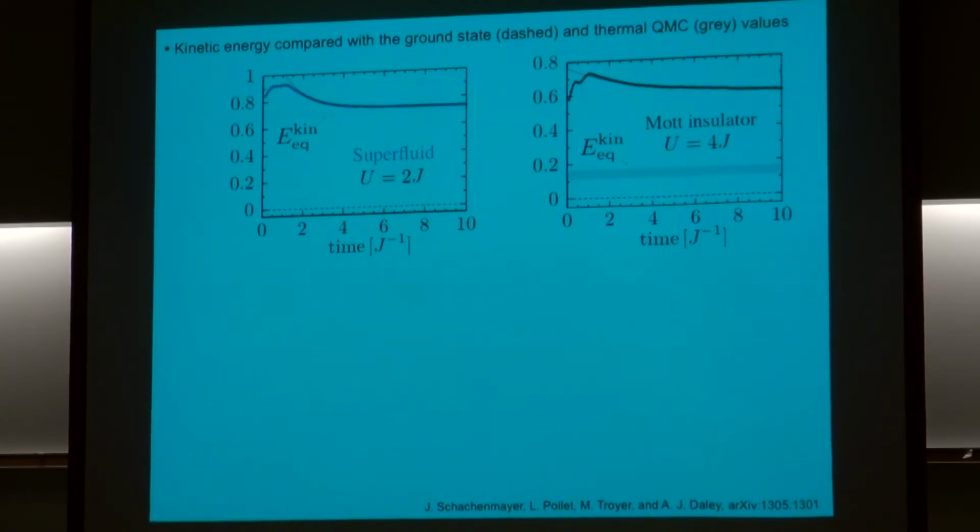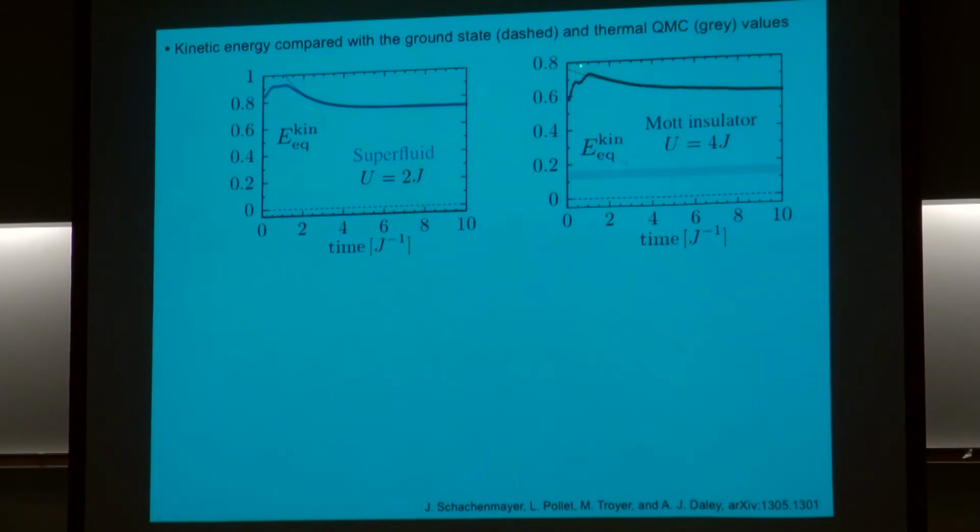What's the thin line that seems to be diverging at short times? This one here is an exponential fit to this decay. Oh, I see, okay. This is simply an exponential fit. So then over here, we do the same thing, but we start just over the Mott insulator side of the superfluid Mott insulator transition, which in 1D is at U over J of 3.37 for unit filling. And here you see that the values we calculated from quantum Monte Carlo for the thermal values are very, very different to what this appears to relax to, also on a relatively short time.